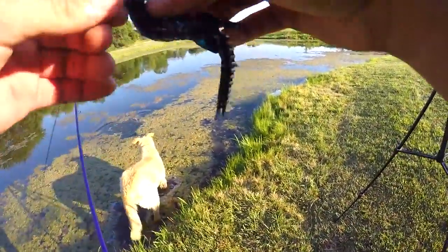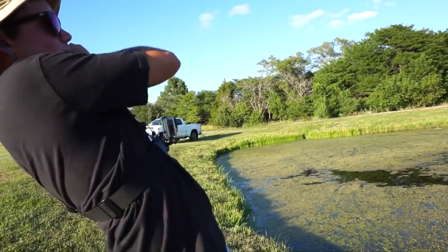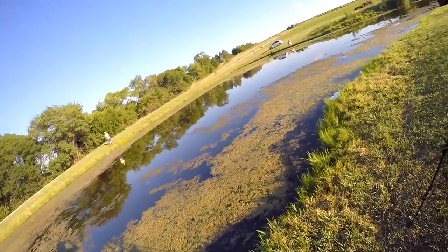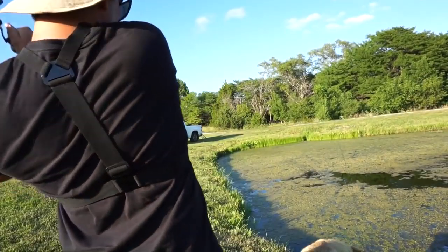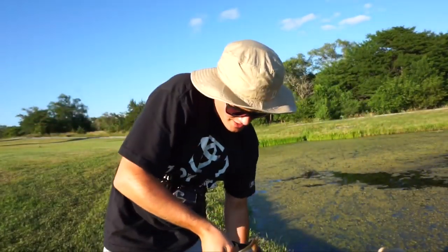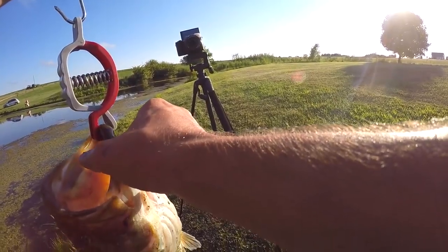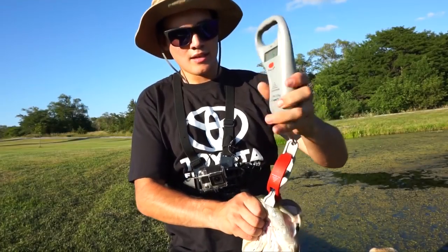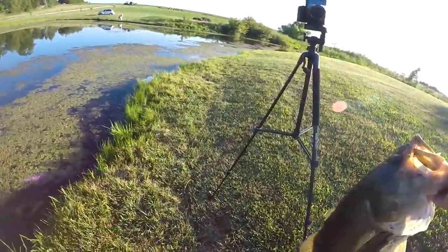Hey, you leave that thing alone. That might be a better one. Yeah, that's a better one. Yep, that's a big one. Hey, watch out, buddy. There's a good one. Yeah, it might be about a 5-pounder. Well, there's a good fish. Real sonar scale says 5-14. What is it? 5-14. We're looking to double that. But it's a good fish.